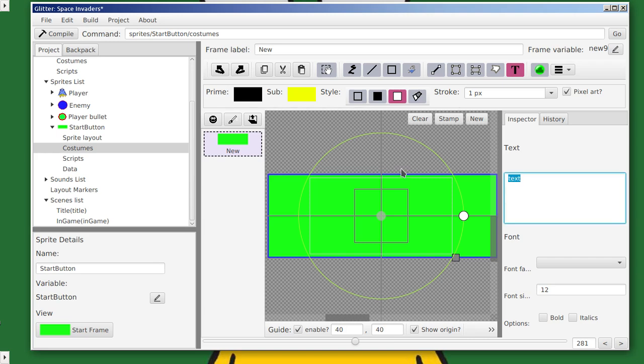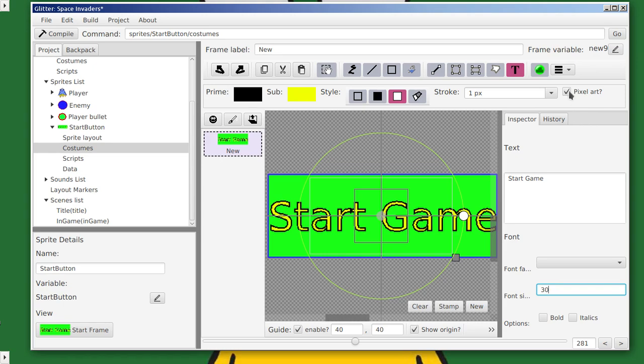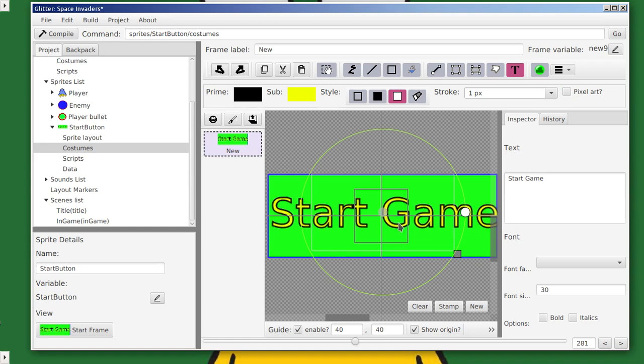And if we type in start game, we can change the font to 30, and we can turn off pixel art, and then, alright, the pixel art thing doesn't always change.